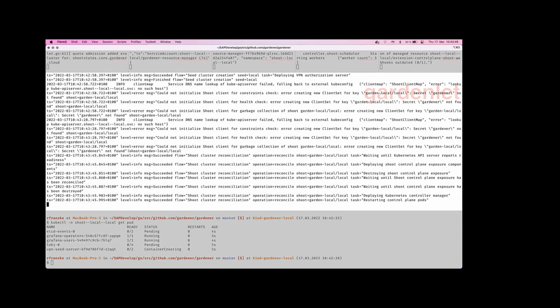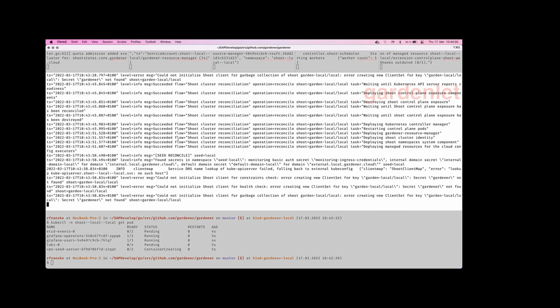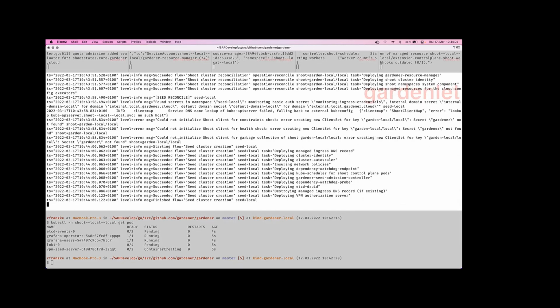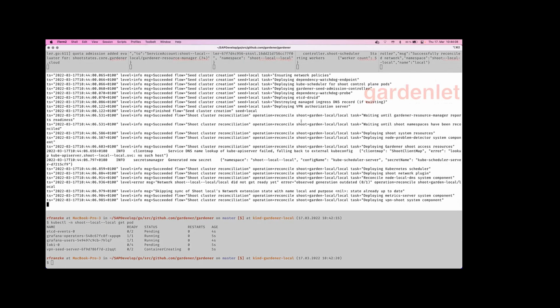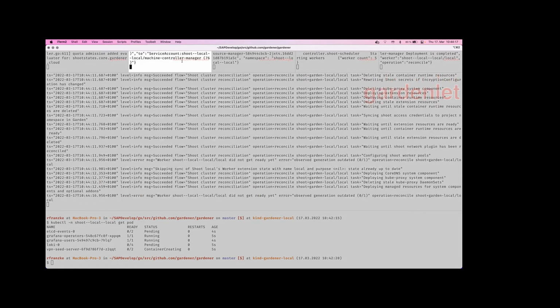Perhaps a hybrid mode would be interesting. If you can run just some of the gardener control plane components on the kind cluster and run, let's say, gardenlet locally, because you're only interested in changing gardenlet. Not sure how hard it would be to have such a feature. Yeah, interesting idea. So typically, what I usually do day to day is I don't run the admission controller because it's not strictly required.